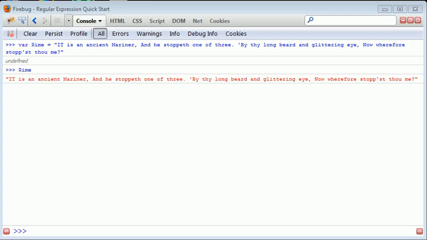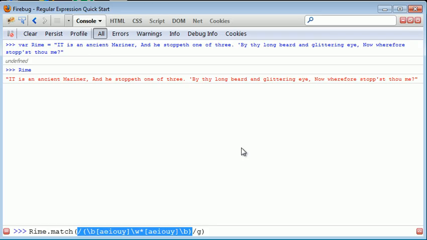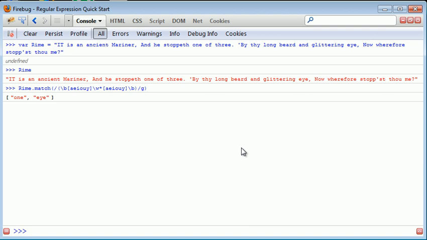You're probably wondering, what does any of this have to do with regular expressions? Well, this is a regular expression. In JavaScript, use the .match ability to launch this regular expression. Now, right now, it doesn't make a whole lot of sense. But, I tell you, this is going to find every single word that begins and ends with a vowel. A lowercase vowel. So we've got one, we've got I. I could very easily change that to an uppercase vowel. Yeah, okay. Well, there's no uppercase vowels to be found there. That's fine. Cool. No one's judging.